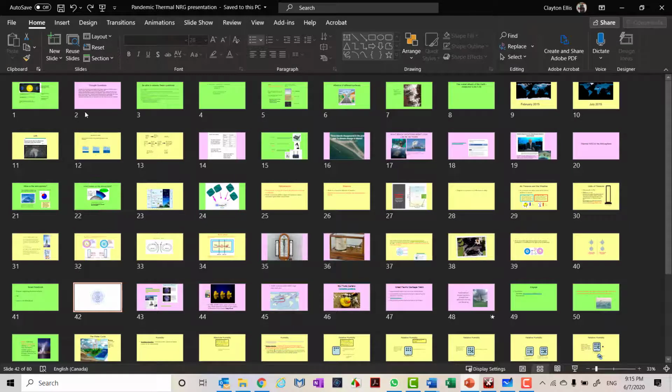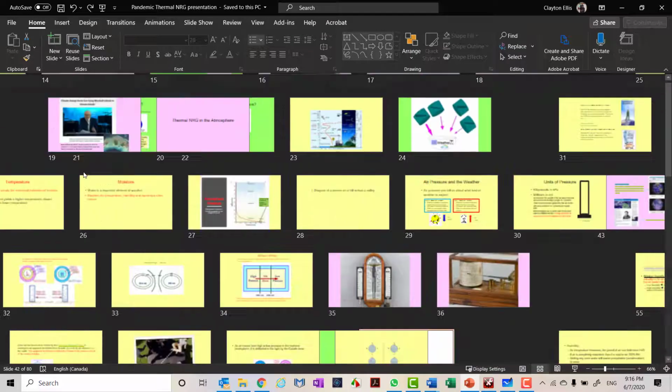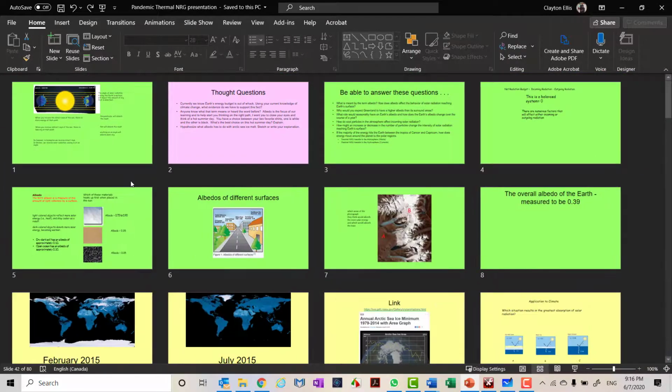You'll notice there's much more yellow, and there's quite a few spattering of purple slides in there as well. A lot of the purple are the anecdotes, the stories, the things that make the lesson interesting and engaging. But again, it's June 8th, and you need to decide on how you want to spend your time, right? If you decide that you want to spend your time learning about climate change and then being able to apply these things to next year in your various classes, great, fantastic. Ask me questions. I'm here for you all week long.